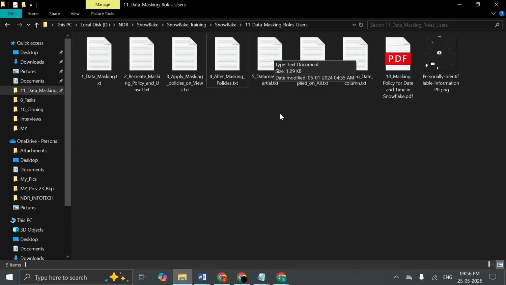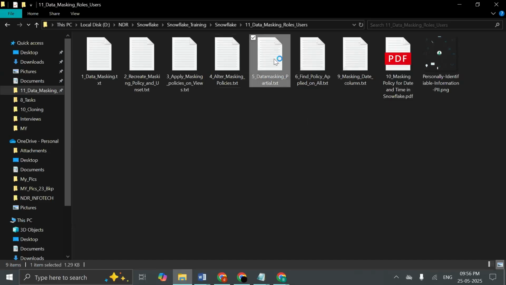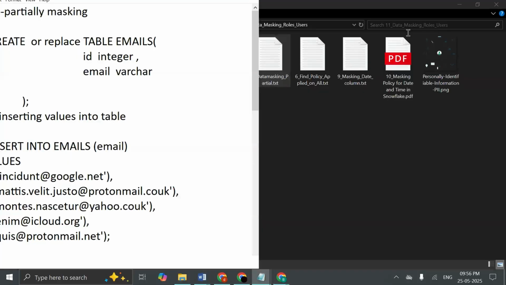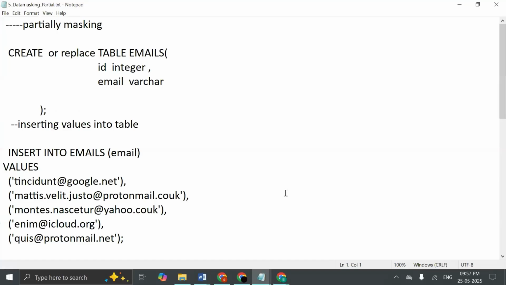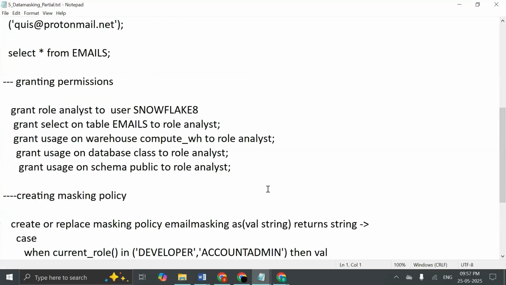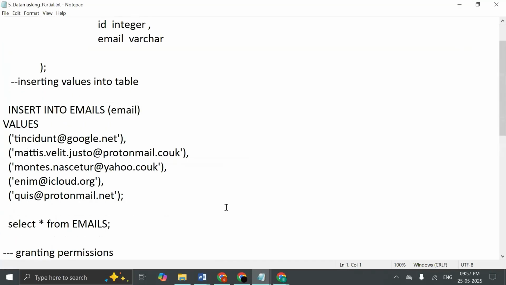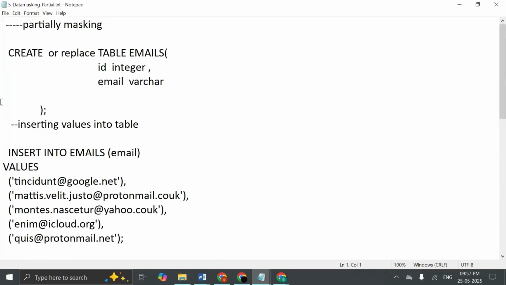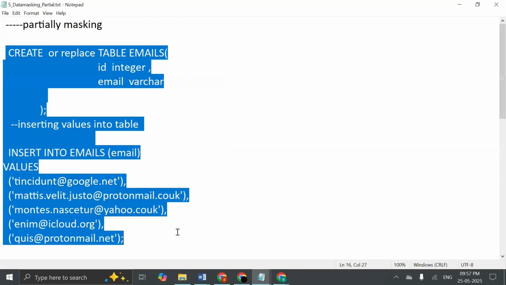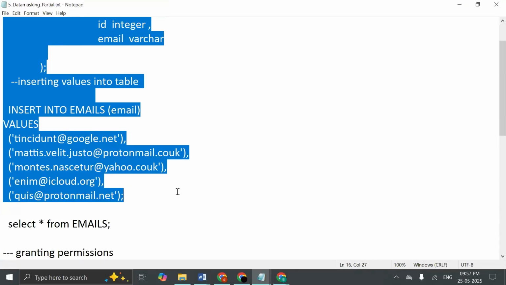For example, any credit card numbers, any account numbers, where you wanted to display only some values, we can do it with the help of partial masking policy. Let's see an example here. What we will do is I will create, this will happen with a regular expression.